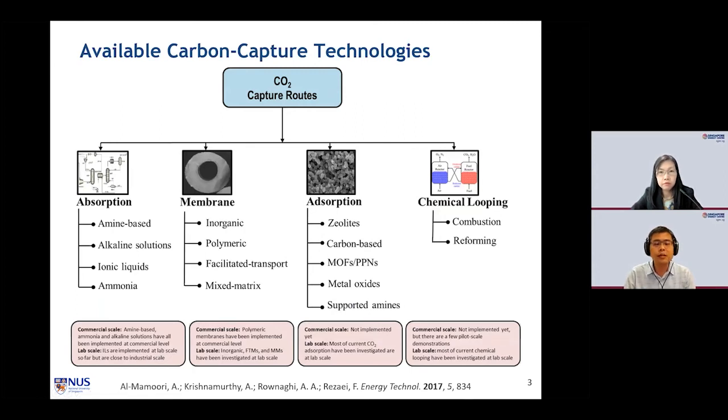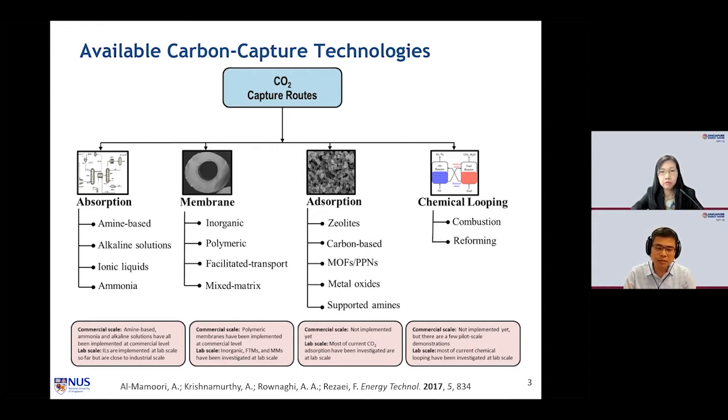And these are some of the available carbon capture technologies. Professor Zhao has mentioned the chemical looping, and he has mentioned some adsorbent materials, which is our focus. So we are primarily interested in adsorption-based CO2 capture. So basically in this process, we have the porous adsorbent materials. And once the flue gas comes in contact with the porous materials, the CO2 in the flue gas will be preferentially adsorbed onto the wall of the adsorbent materials because of, for example, the van der Waals interactions. And that interaction is stronger between CO2 and the adsorbent compared to, say, nitrogen and adsorbent.